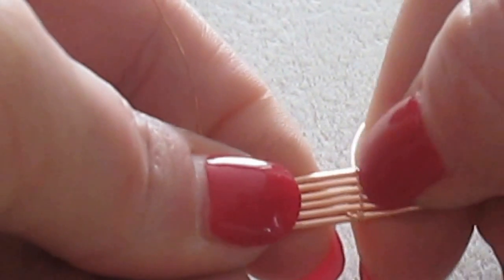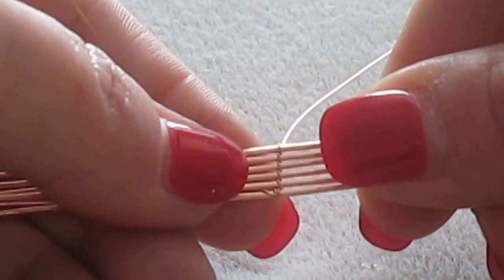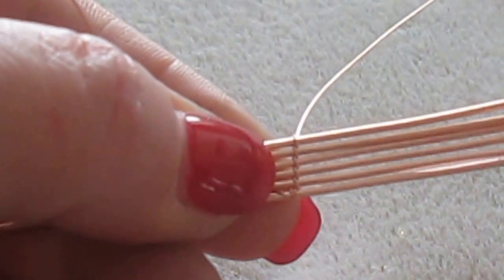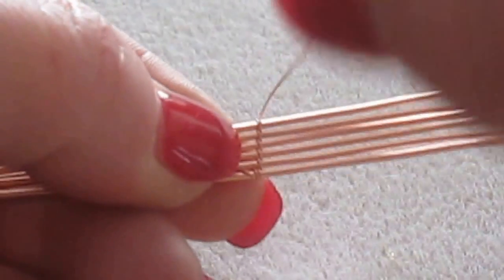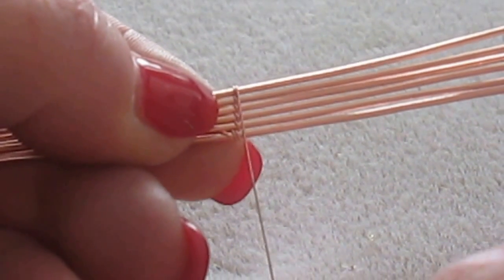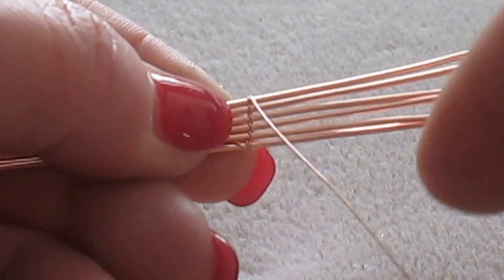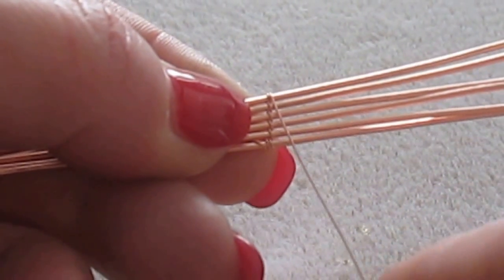Okay, that's the first step. Next step we're going to do is we will come down again. So we're just going to take the wire, I'm going to bring it around the front, and instead of going over just one wire at a time, we're going to go over 2 wires. So we're going over wire 6 and 5.